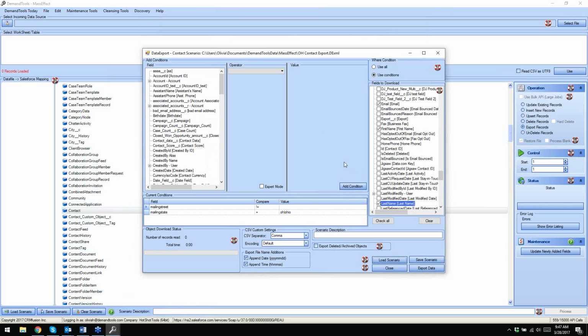One of the other things you can do in here with exporting, as you can see here, you can export deleted or archived records. So if something's still in your recycle bin, you can export it, or if something's been archived.